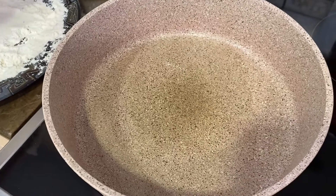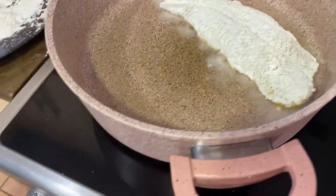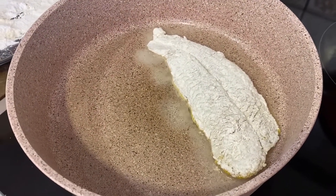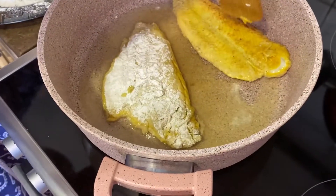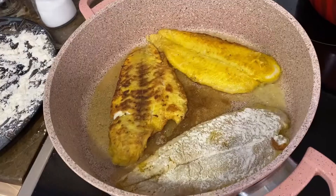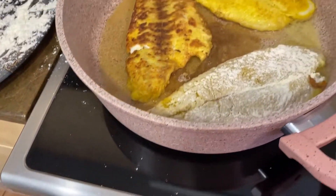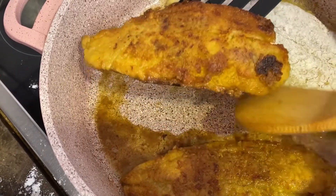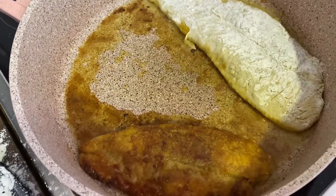Place the fillet into the frying pan — this is on maximum heat. Let it fry, and do the same to all the pieces. After about a minute, flip it over, then lower the heat to medium after about two minutes. We fried this for about 10 minutes total — this is done, and this is what it should look like. Continue frying the rest.